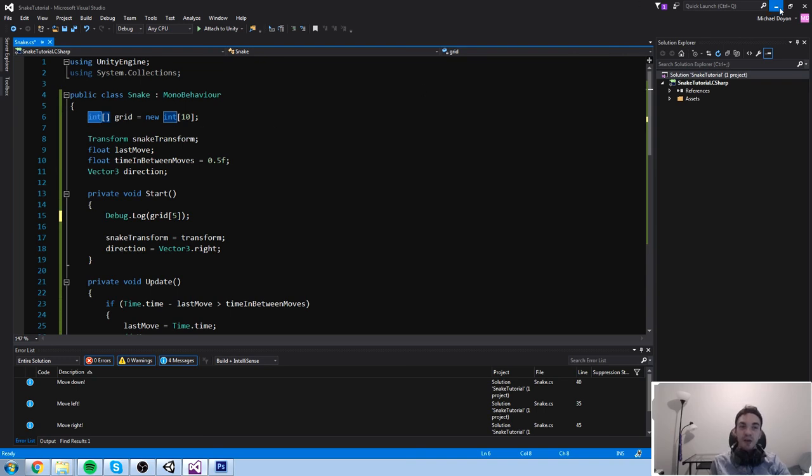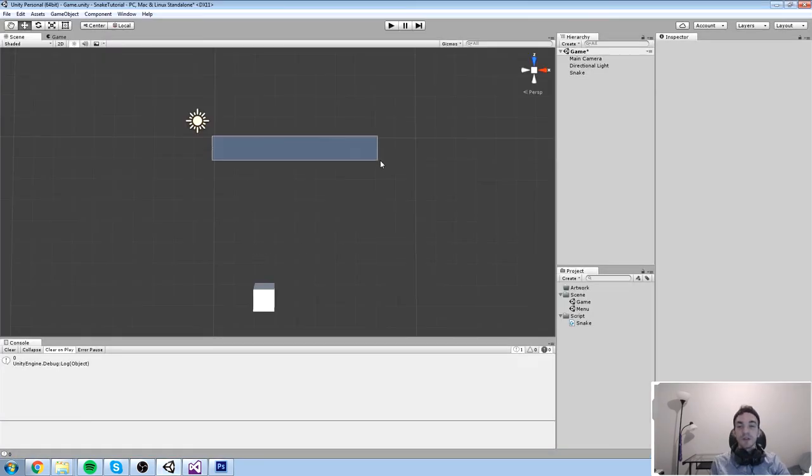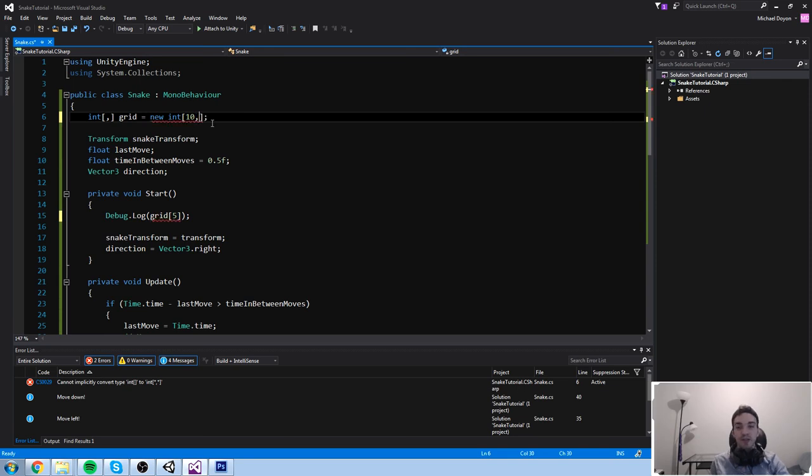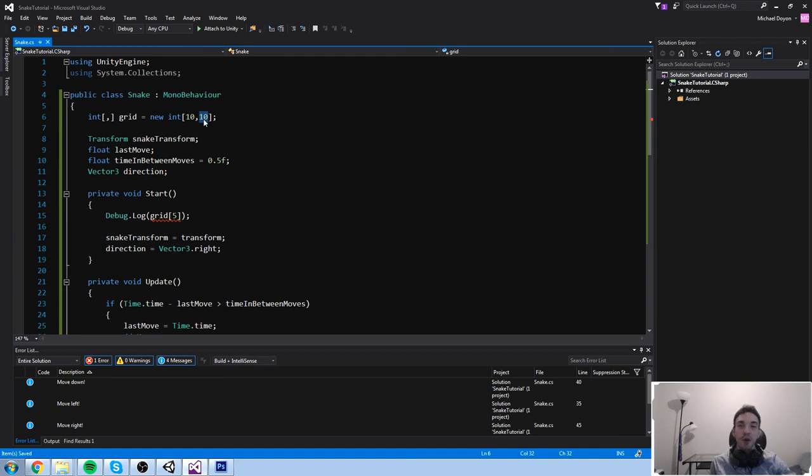Now, in this case, we have two dimensions. We have 10 in x, and we also have 10 in y. And we can actually do that in terms of code by putting a comma in between those, just like this. You also have to give a size to your other axis. So in our case, right now it's a 10 by 10.